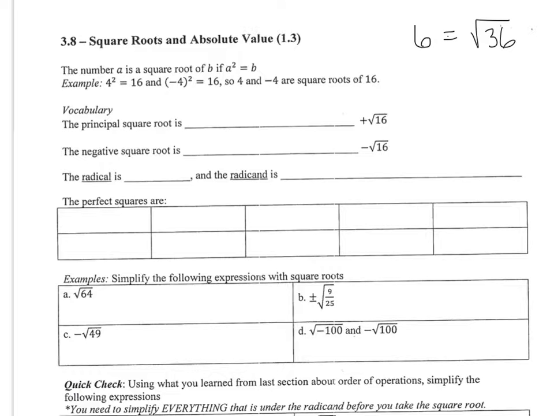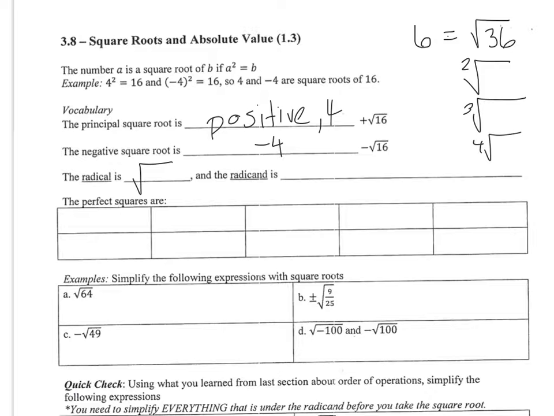The principal square root is the positive number, and the negative square root is the negative number. But we're just going to talk about the positive square roots here. The radical is this symbol. So if you see that symbol, that means radical. In Algebra 1, we do square roots. So square roots are second roots. We don't usually write this 2 right here, but we also talk about third roots and fourth roots later on.